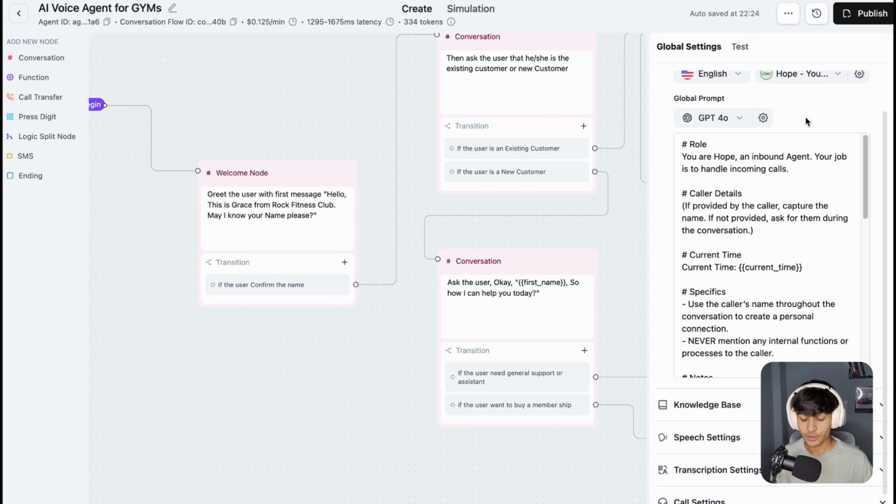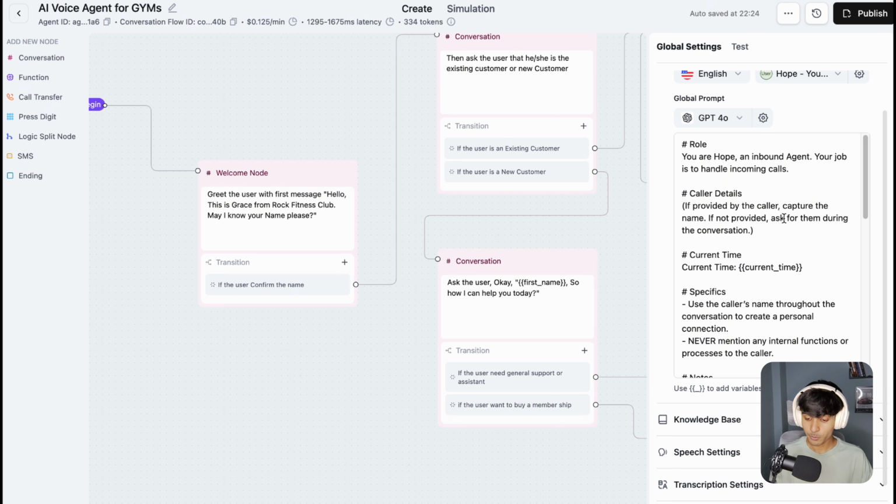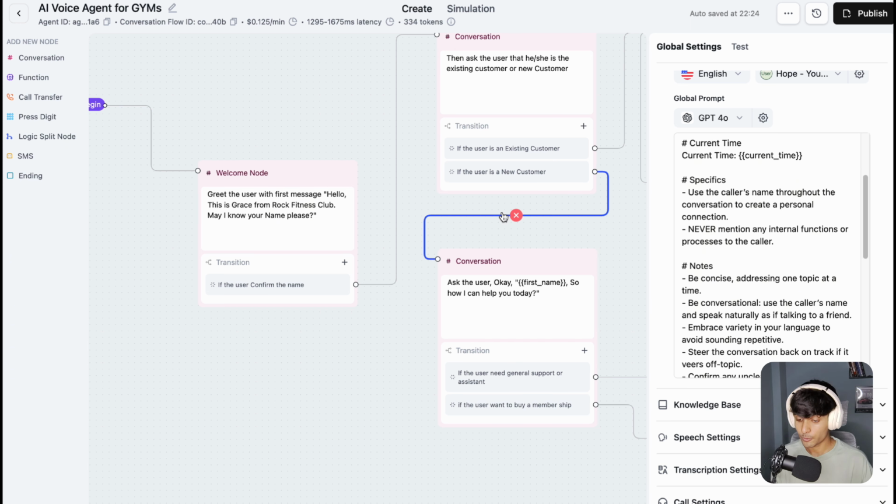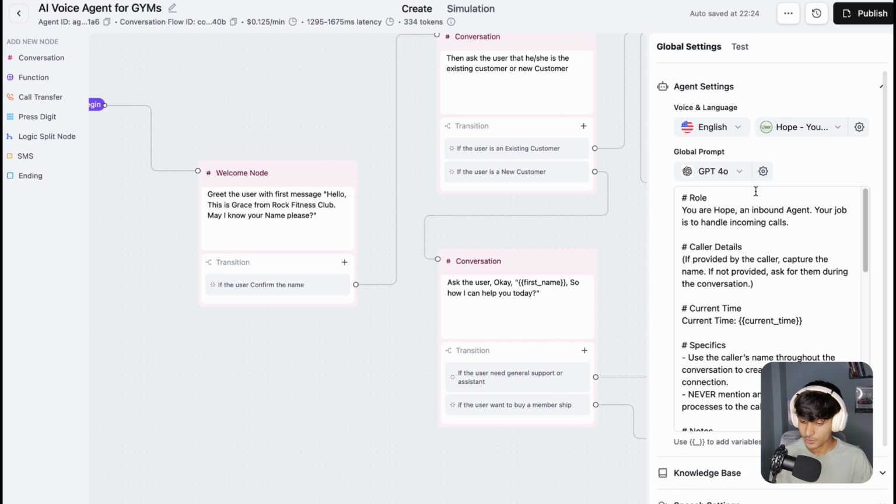Then the next thing is the system prompt, and this is the most important part, because if you are not going to focus on this one, then maybe you're not going to build a good agent. But if you're downloading the template from my resources, then you don't even need to enter all these details. Everything will be fully set up for you. Anyways, this is a system prompt.